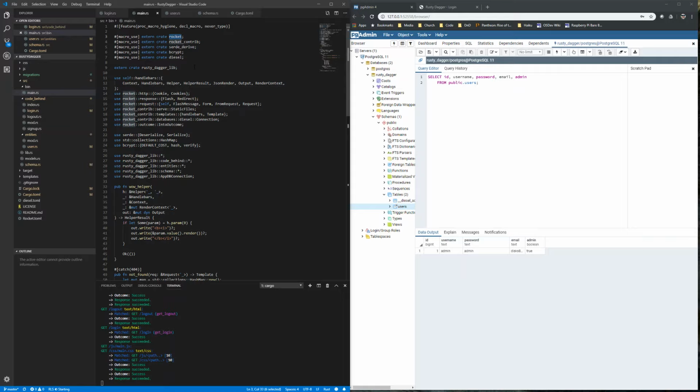So you can see I've got Rocket contrib, using bcrypt for the password hashing, although I haven't actually implemented that in my solution yet. I'm just using a super secure clear text password link here. Over here you can see it's just admin. I'm going to work on changing that out later. But so that's actually pretty nice.